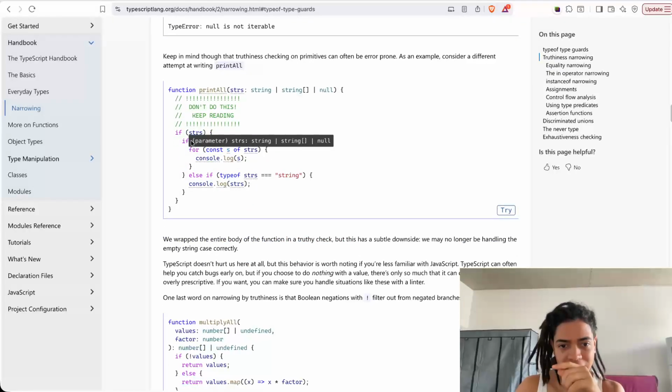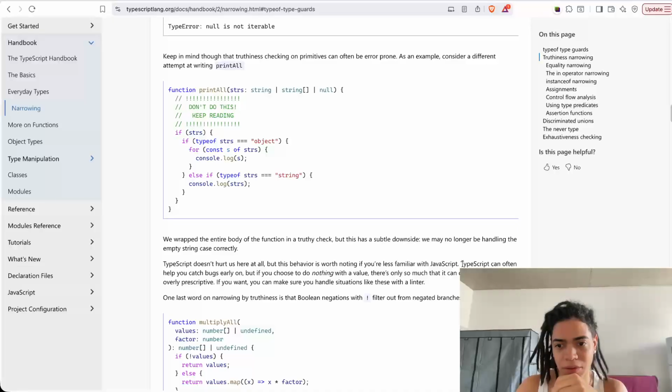We wrap the entire body of the function in a truthy check, but this has a subtle downside. We may no longer be handling the empty string case correctly here. If you go down here, you're actually dealing with that, but not the null case. TypeScript doesn't hurt us here at all, but this behavior is worth noting if you're less familiar with JavaScript.